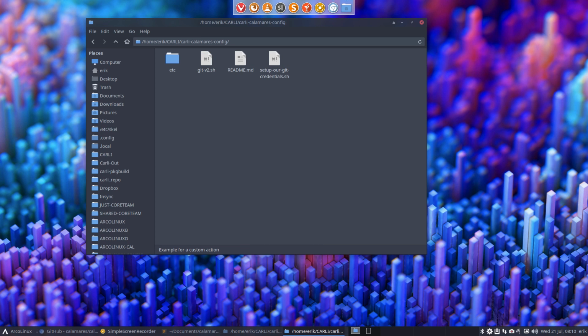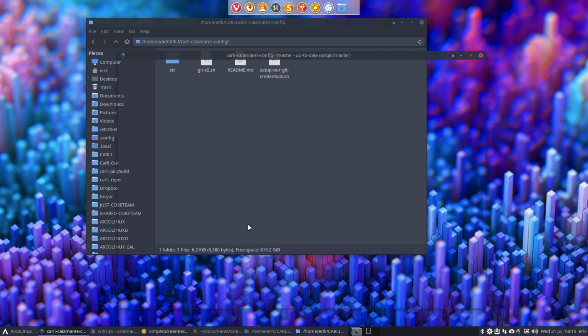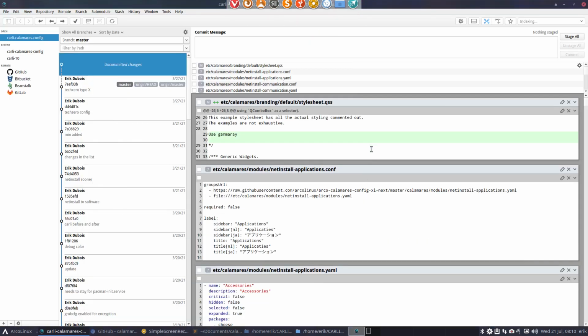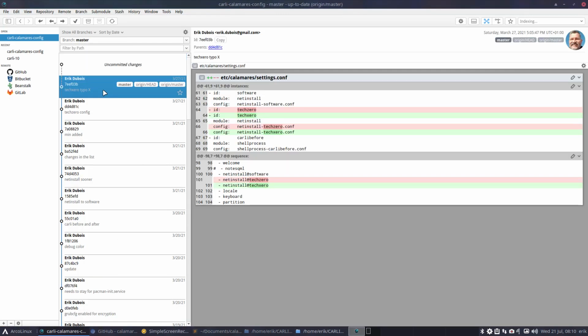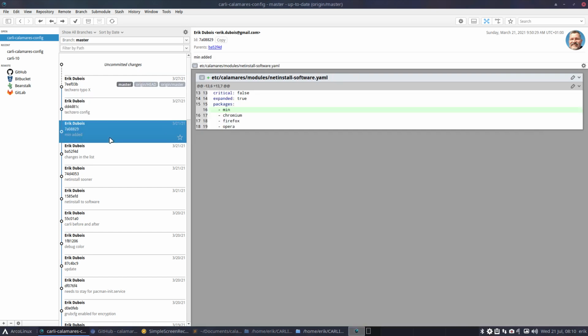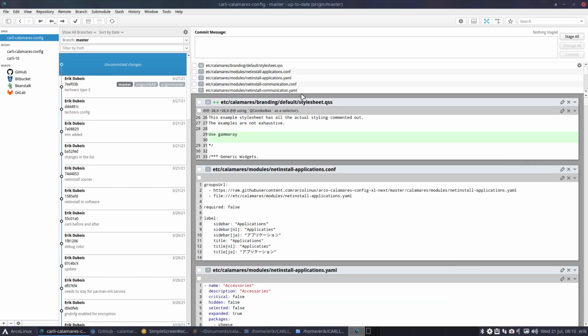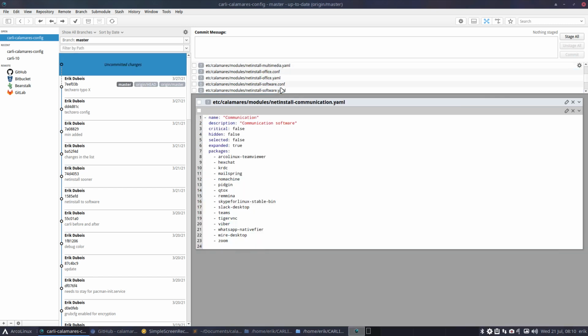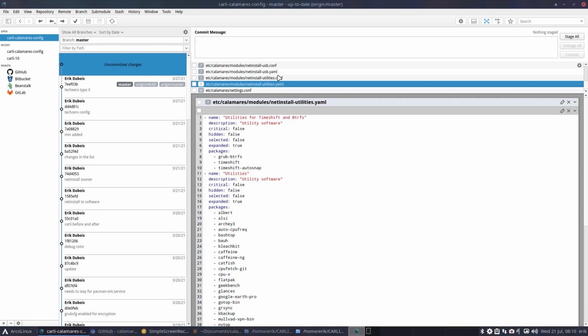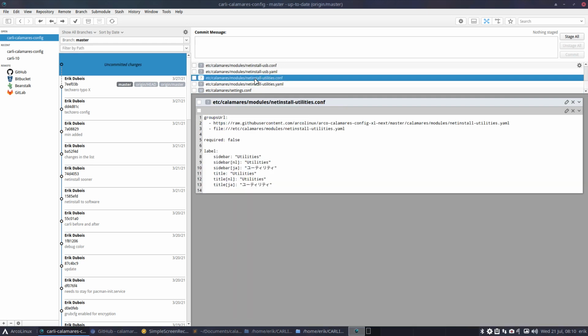And when we put everything online, well, you always can do a git ahead first and see what you've changed. Did I make typos, right? You can check it every single step of the way. And this, of course, is a lot of work. A lot of things that are in here, new things. These will all be posted online. It's gonna be wrong. I see now. Arco Calamares config XL. Next. Okay.